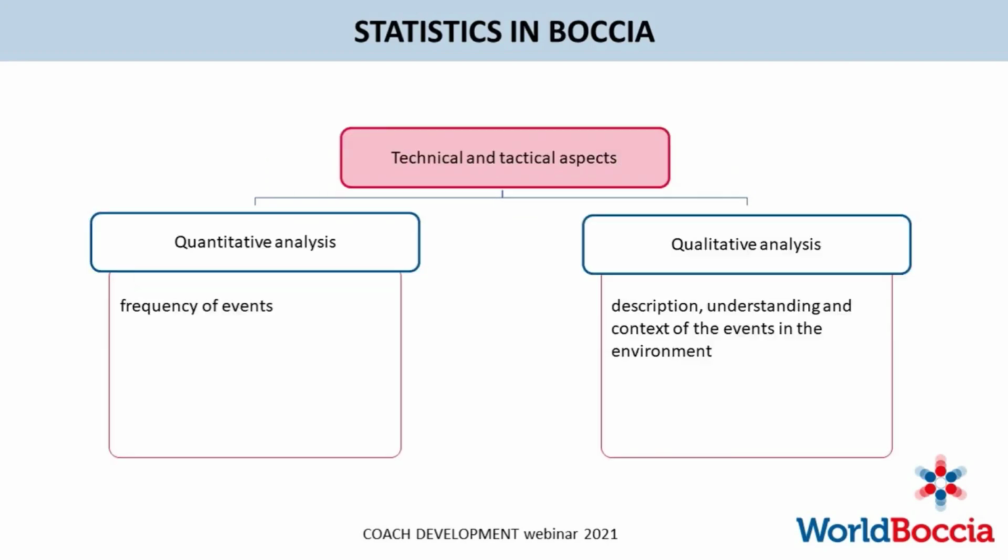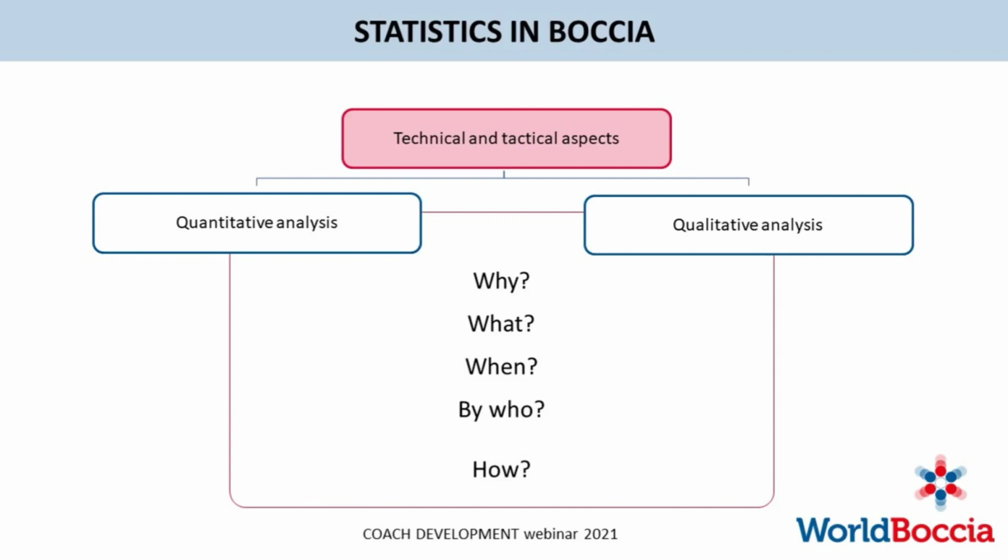About the technical and tactical aspects, we can use quantitative or qualitative analysis, and you may build your material taking in consideration the answer of these questions. Why do I want to have this information? Because you want to collect and interpret the greatest and best information possible, which can help us to reduce the unpredictability of the game and know your players better. And what do you want to know better? You want to know the technical, the tactical, the physical and psychological aspects of individuals, pairs, and teams.